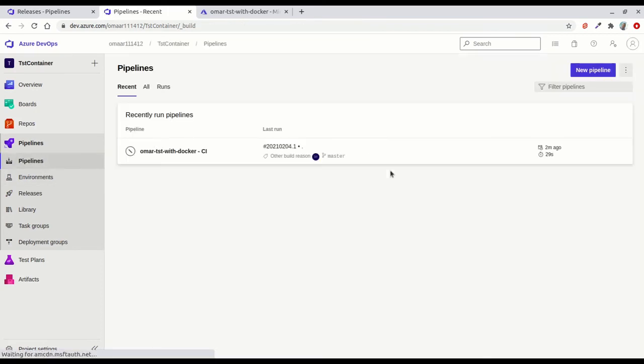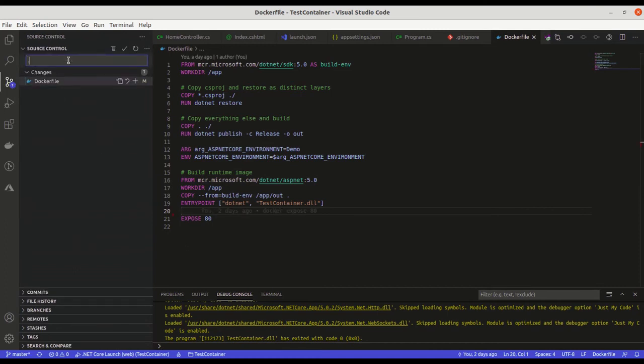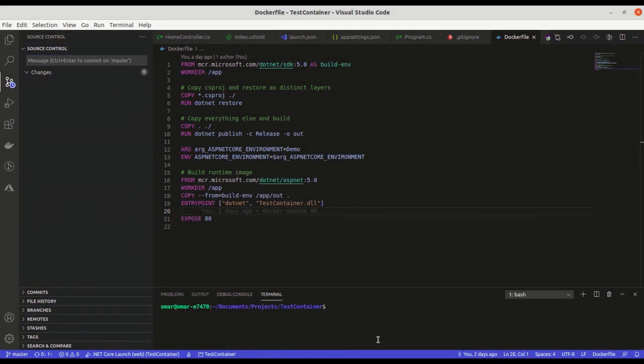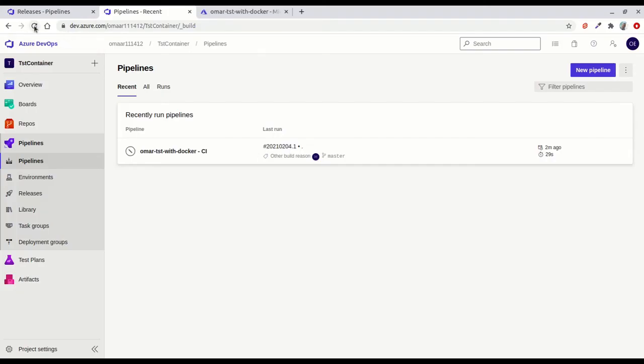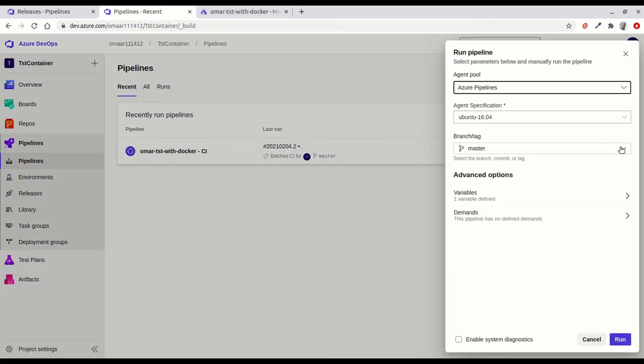So here the pipeline is not running, right? Let's push some code. Let's remove this and save, and then make a commit, let's say you change something, right? So whenever you push, this will trigger the CI/CD. See here, and you can also trigger that manually, right? You can click here and then run pipeline. You can run it manually here, and you can even specify which branch you want to run it on.